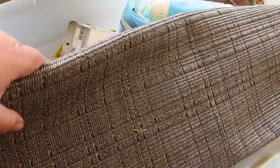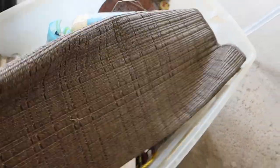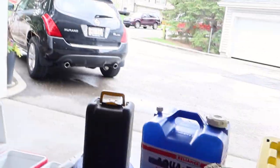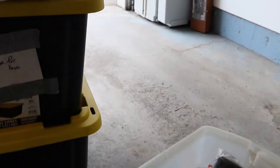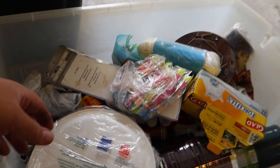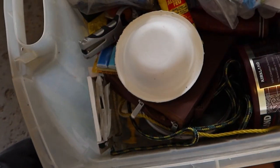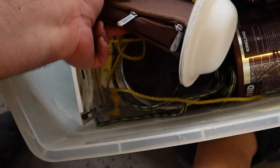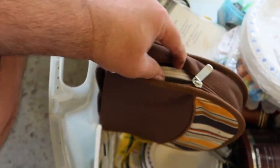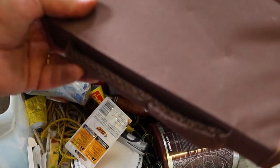Now, this is just the general bunch of different things. Always nice to have a bit of carpet, an area to take your shoes off before you go into your tent or your camper or the back of your car, whatever you happen to be using. And then there's all of this, kind of everything you could ever need. We've got paper plates, we've got some nicer plates, like a little camping kit, little picnic kit, I guess you could say.